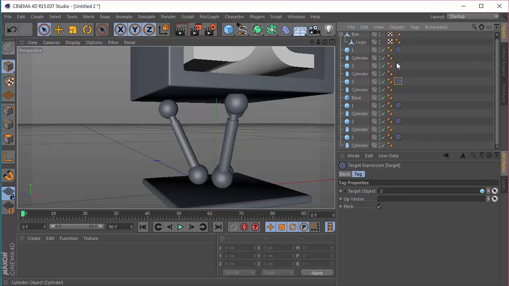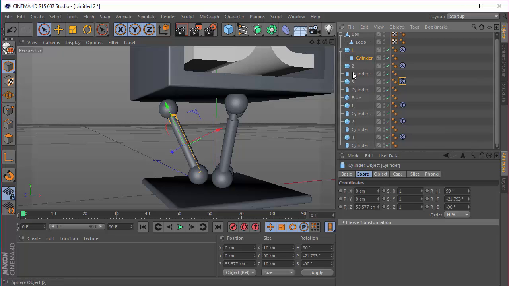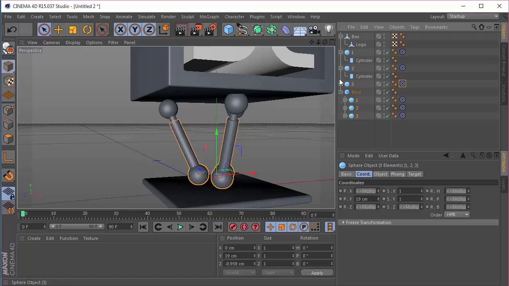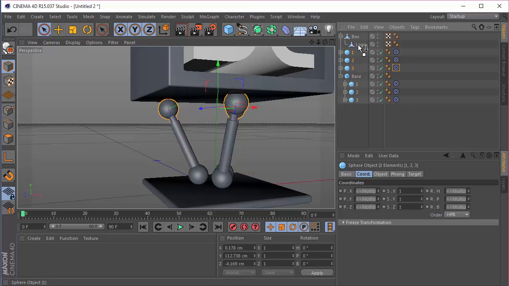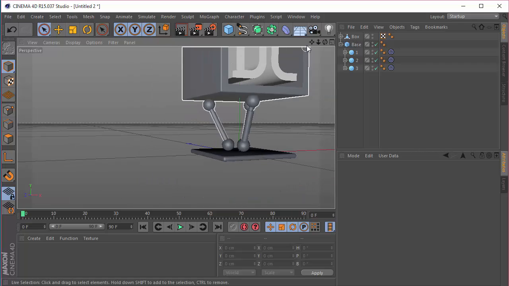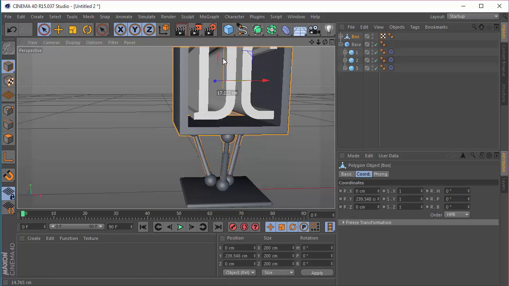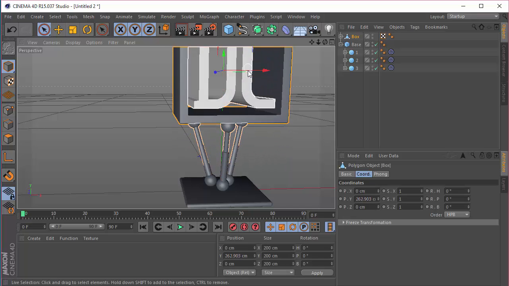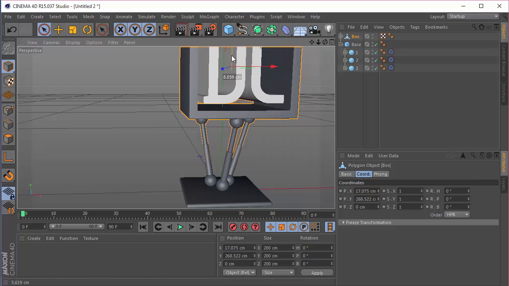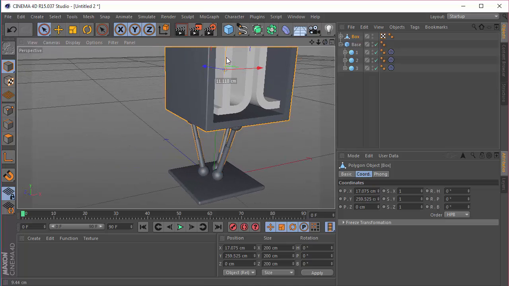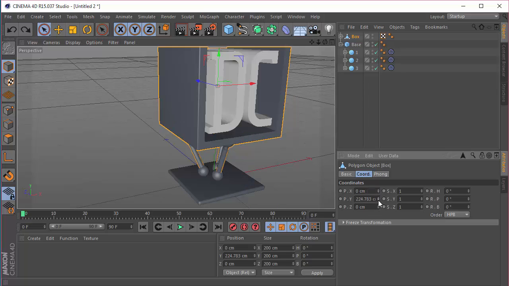So once we've done that, then we're going to drop in the cylinders inside the spheres, drop in everything, and let's close this up, and we're going to take these 3 spheres, drop them inside the base, and we're going to take this up, and we're going to drop these 3 inside the logo. And now I think we're good to go. So now if we take the box and we move it up, we see there's an amazing, cool, the hydraulics moving around perfectly. Great, isn't that amazing? Anyway, so I'm just going to Control Z and bring this to the normal.